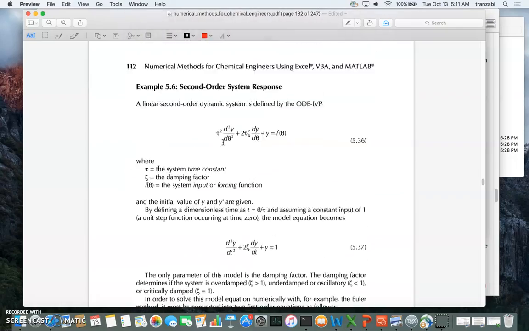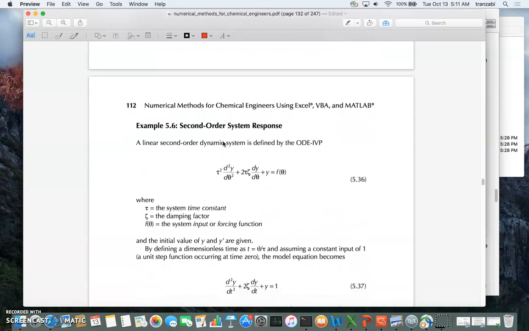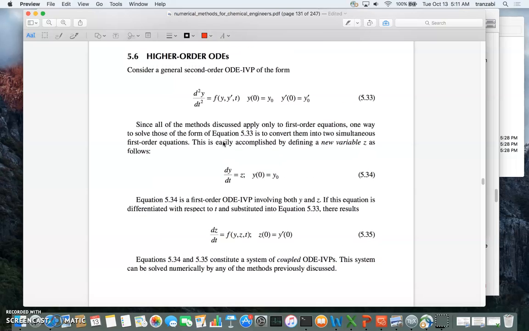So this is section 5.6 of the textbook. We have a second order differential equation. We have a second derivative this time. I may have the first derivative as well, but the first derivative and everything else goes on the right side. I only have the second derivative on the left, and everything else I like to see on the right, and that's what I have right here. This is the form. Because that's a second derivative, we need to have 2 conditions. One on y and the other one on the derivative of y. So y at 0 is y naught, and y prime at 0 is y prime naught.